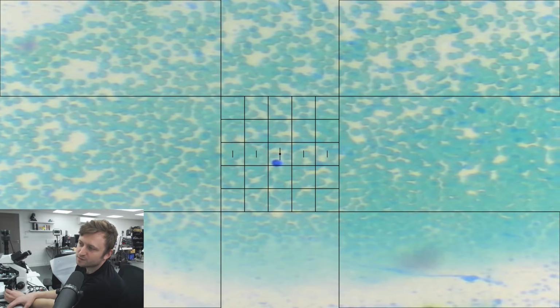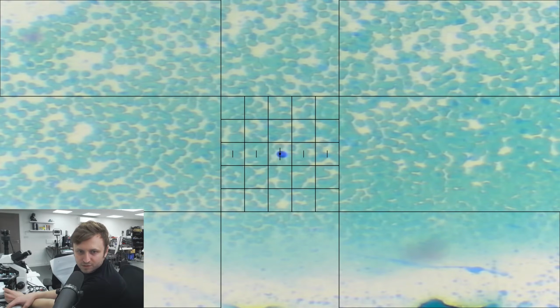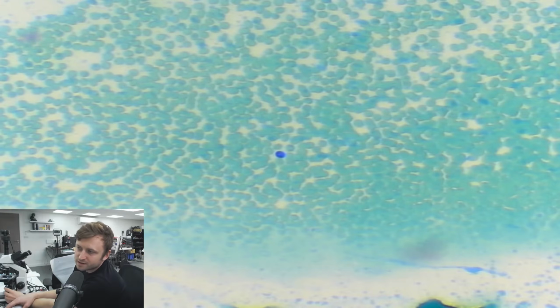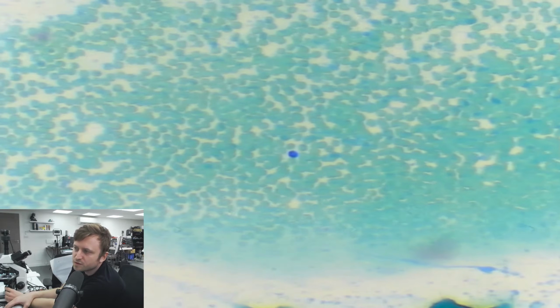Now, this is only using methylene blue as a stain. Different cells are highlighted by different stains, and some white blood cells are very nicely highlighted by methylene blue. Others require a little addition, like eosin, which can help to distinguish things like eosinophils, I'm pretty sure. Some of them have granules as well that are easier to see.